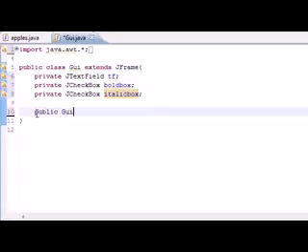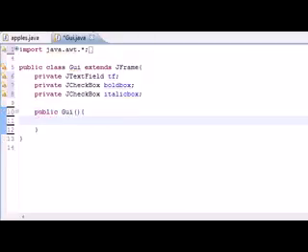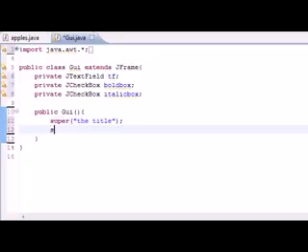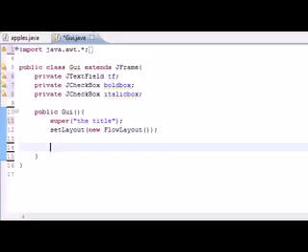So public GUI, and doesn't take any parameters, of course. And first thing, add a title, of course. Super, just put the title. And the next thing we need is layout. Set layout, and a future heads up, we're going to be going over how to make custom layouts in a couple of tutorials, but for now we'll just go with the default because it works pretty good. So new FlowLayout will give us the default layout.